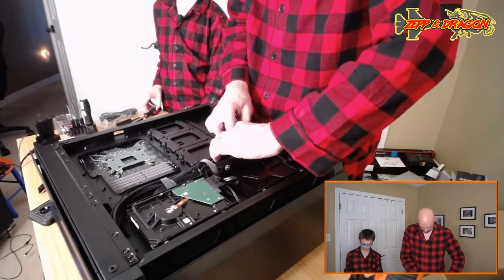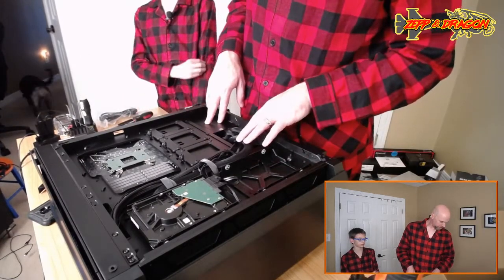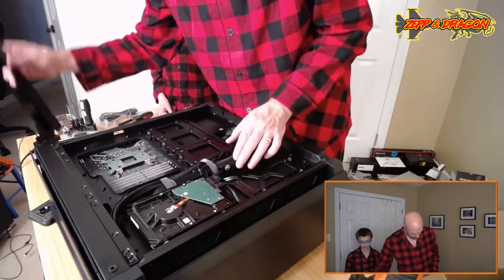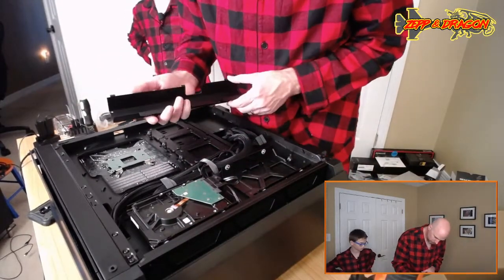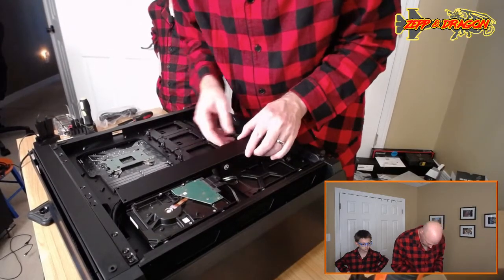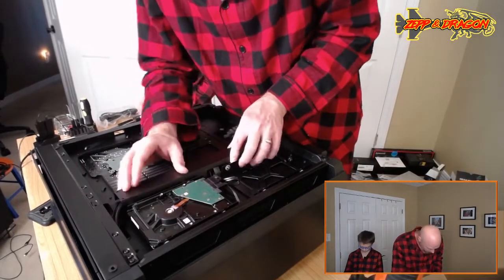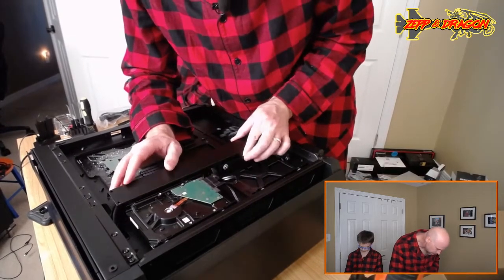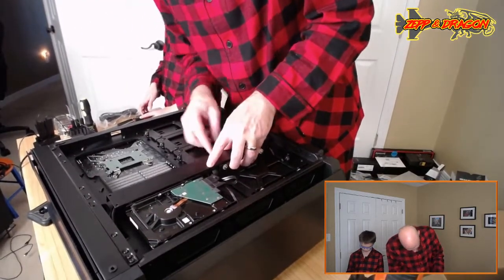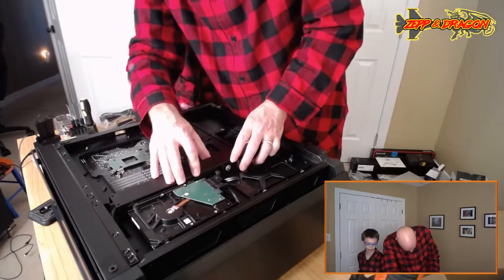Yep. Okay, that's done. We've got a power output for your video card. I think we're done on this side. So I can go ahead and put this back on. If I can remember which way it goes now, it goes this way. Yeah. Oh, I see it. There it is. Okay. Boy, that is some seriously awesome cable management they have there. Especially this Velcro. It's nice. Right?